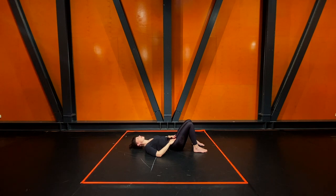So you're looking up. Take the arms up. Palms are facing together, and just let's lift the shoulders off the floor, for the shoulder blades are going to slide up, and then settle them back down. Lift them up almost as if someone's standing over the top of you, lifting the fingertips up almost as if they're holding you by the wrist. Lift them up and down.